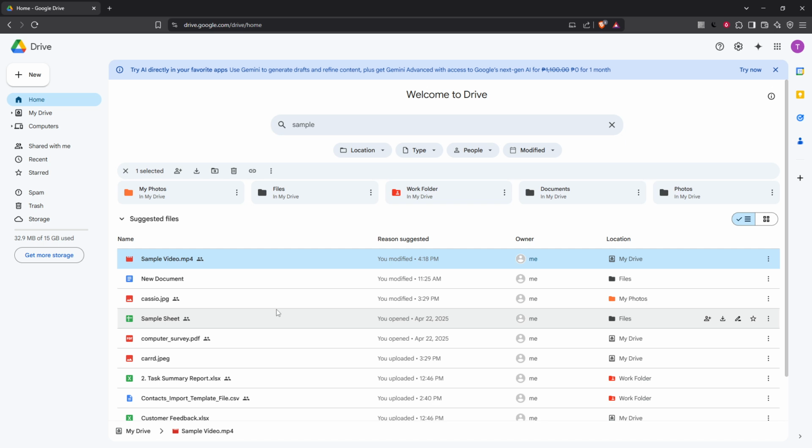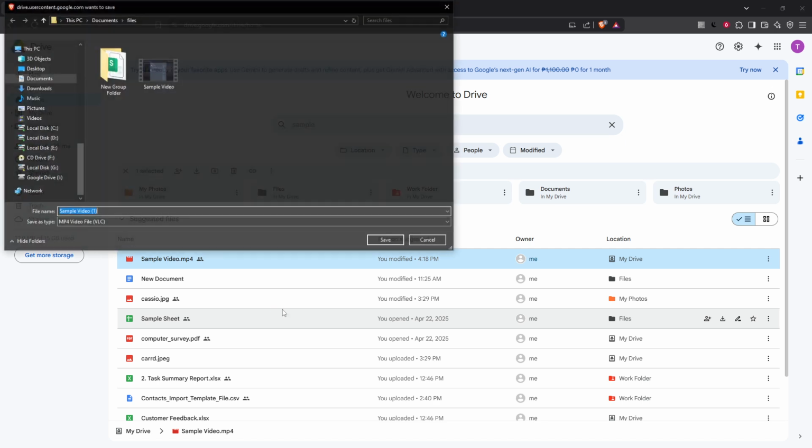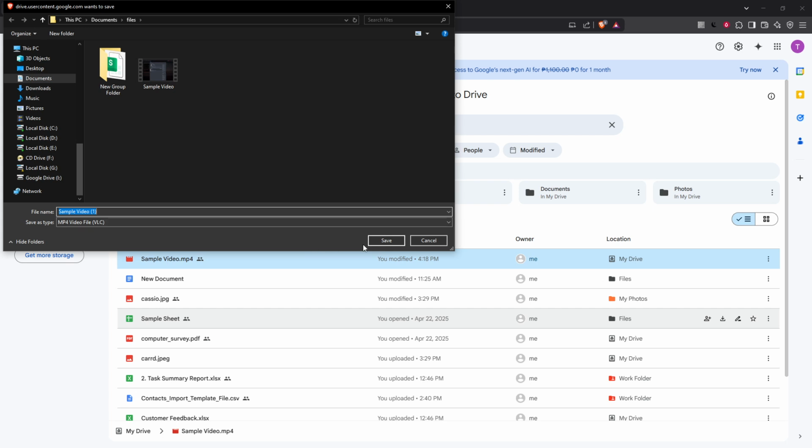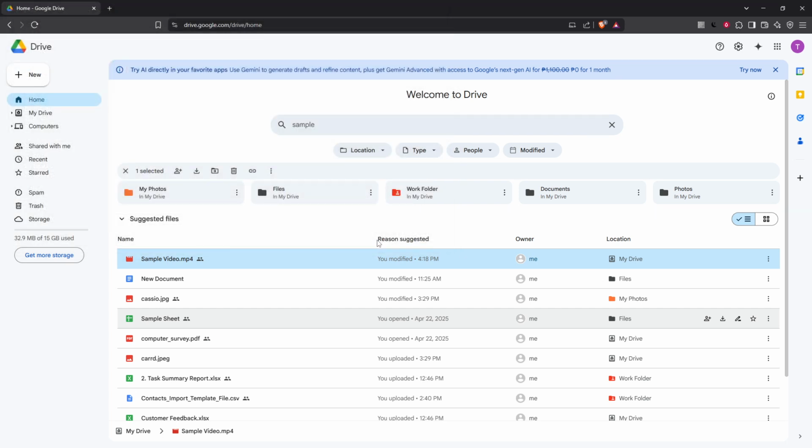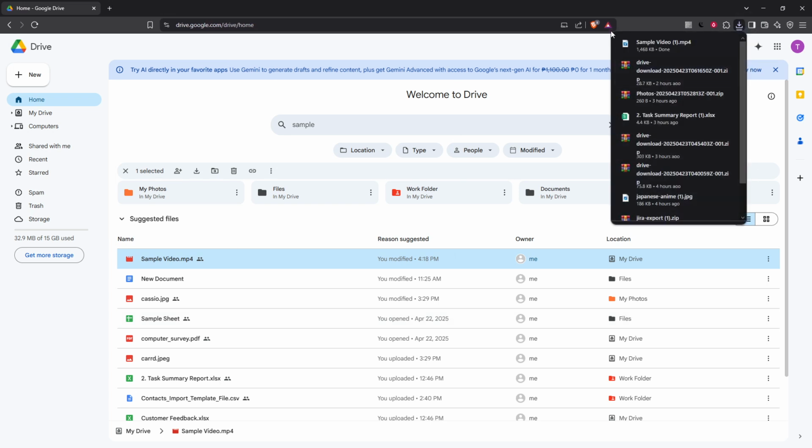Finally, as the preparation completes, the download should automatically start. Depending on the size of the video and the speed of your internet connection, this may take a few moments. The video will download directly to your computer, and by default it should end up in your downloads folder. If you have custom settings for downloads, it could save somewhere else, but the downloads folder is the most common location. Once the download finishes, you'll be able to open the file and watch your video offline at any time.